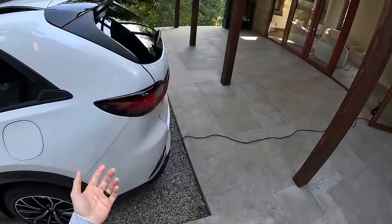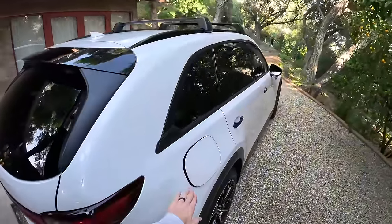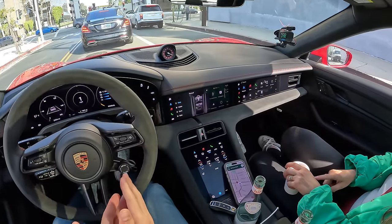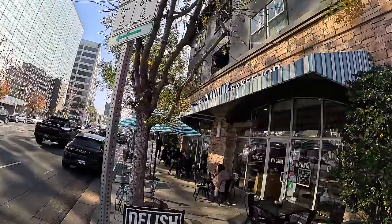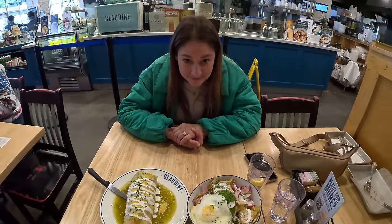The plug-in hybrid version is also here in white. The CX-90's PHEV had a range of 26 miles; official specs aren't announced yet. The crossbars look really good on this. We're efficient in our filming so we've got some time before we need to be home — enough for brunch. My wife says she's famished. We head to Claudine's Kitchen Bake Shop, recommended by the Mazda team. Talking about Mexican breakfast food — breakfast burritos, chilaquiles — it's going to be good.